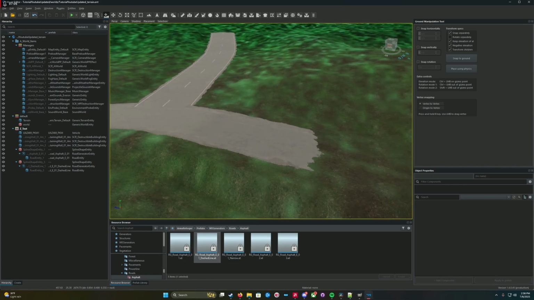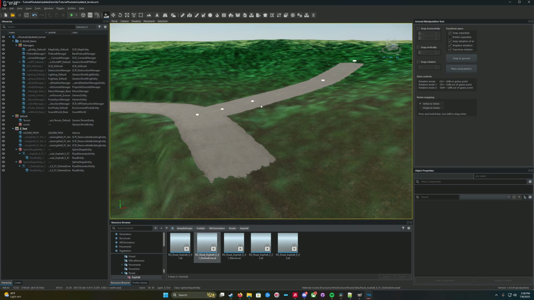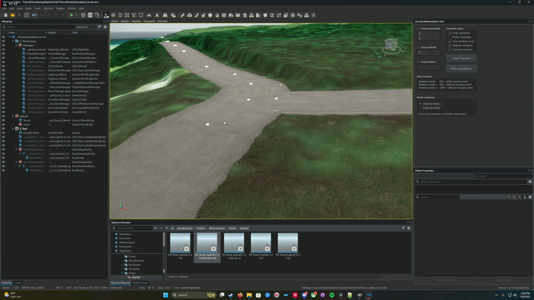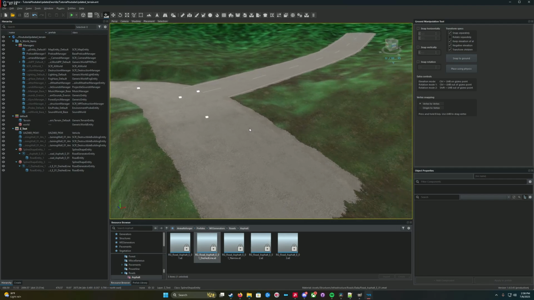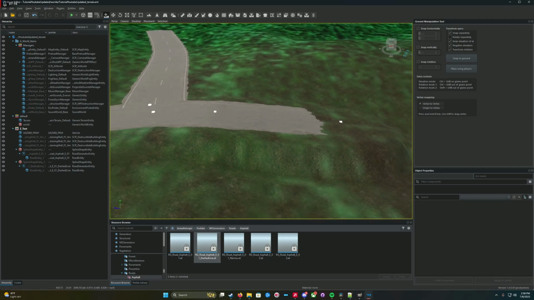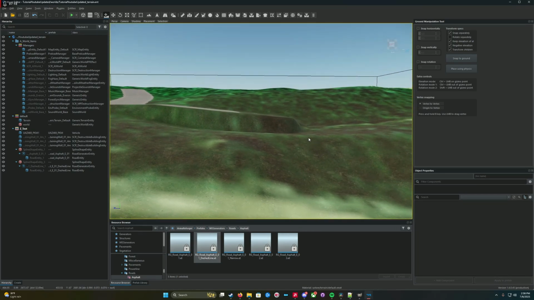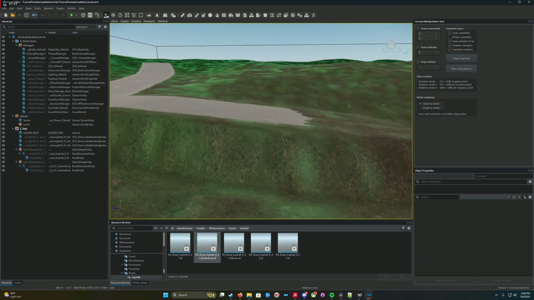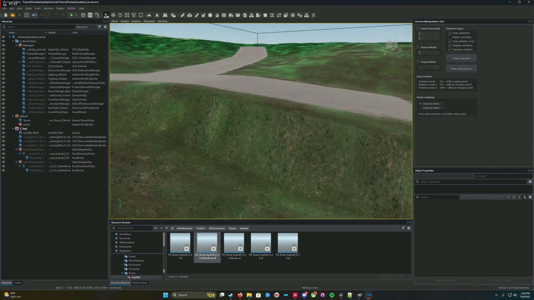The one thing I will say is when you're doing roads, test them out. Get in the world, drive the road. See if it's bumpy, see if the inclines are too much. I had a pretty steep incline on my map, and it was so steep that the BTR wouldn't drive up it. So test it out, make sure what you're doing is actually workable, it's playable in the game.